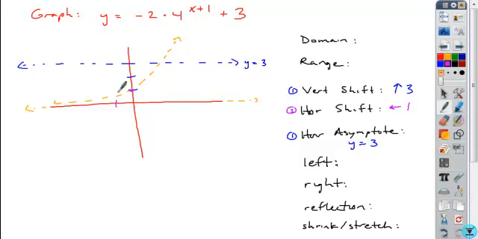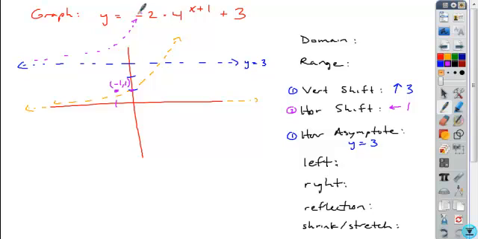Now, in order to find where that point is actually going to lie, I'm just going to plug that into my function. When I plug in a -1 here, I get -1 plus 1 is 0. 4 to the 0 power has a value of 1. Times this -2 multiplier is -2, plus 3 gives me an overall value of 1. So the point that I get is (-1, 1). I know that this point is going to be in my function. Right now, I have my function shifted up and over, so I'm looking at it as being somewhere along up here.